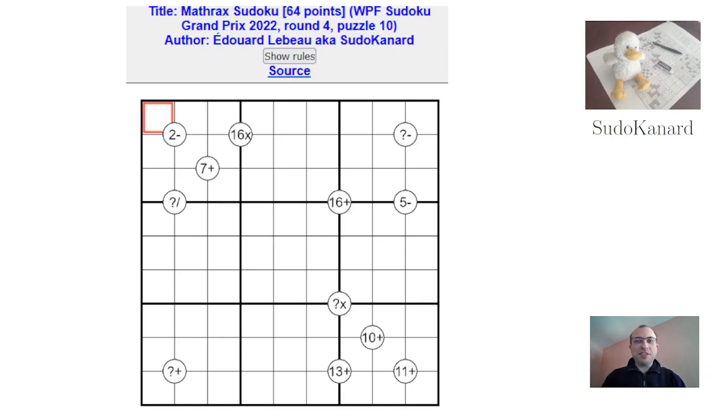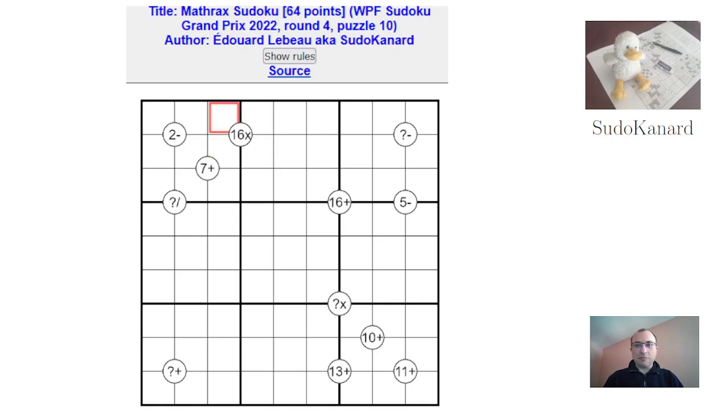Here is a Mathrax Sudoku puzzle that I created a long time ago that I had reserved for this very occasion, this round of the Sudoku Grand Prix. And from the feedback I've had, this puzzle caused a lot of grief. It's really not that hard if you look at stuff in the correct order, and that's obviously where the difficulty lies. So where should we start? I'll try to show you the intended solving path.